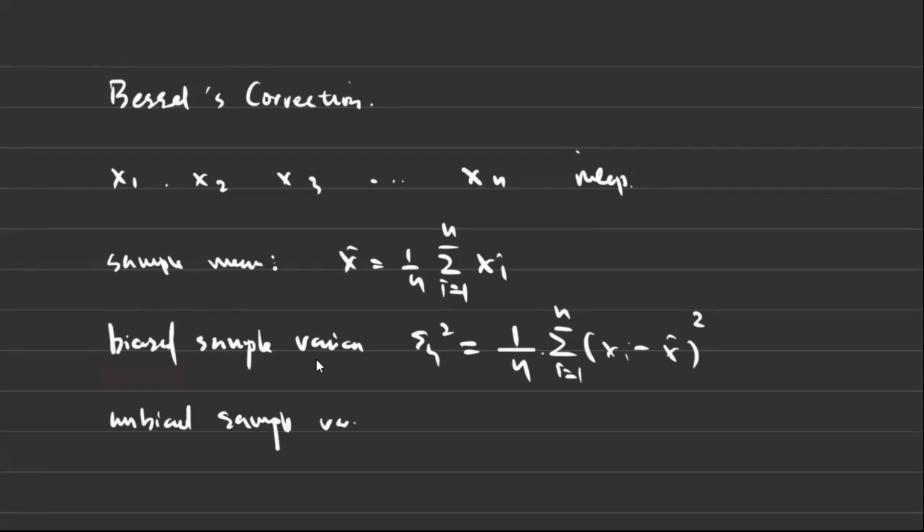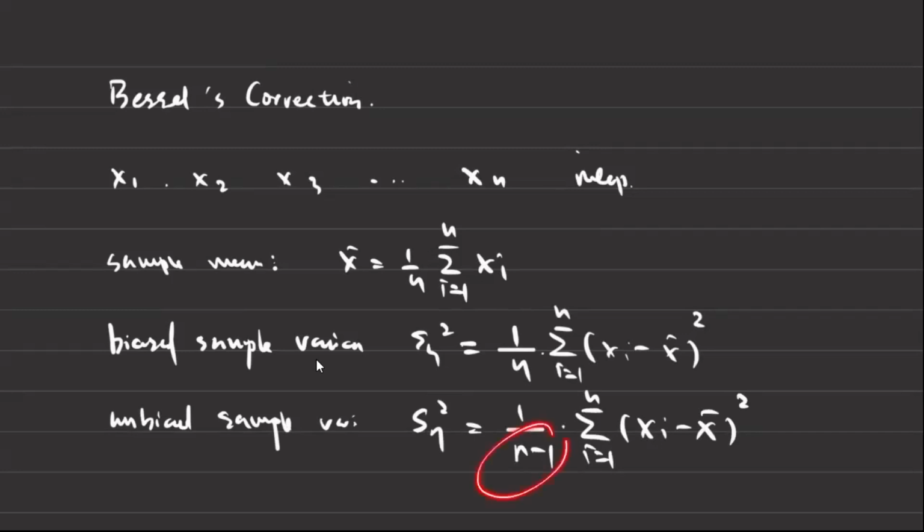sample variance is actually to use Bessel's correction. So the formula looks like 1 over n minus 1, summation i from 1 to n of xi minus x bar, squared. So now the question is, okay, why is this n minus 1? Why can't it be n and we'll be done with it? So today we're going to be talking about why Bessel's correction happens to be n minus 1.